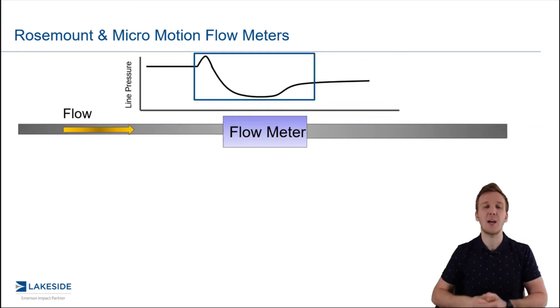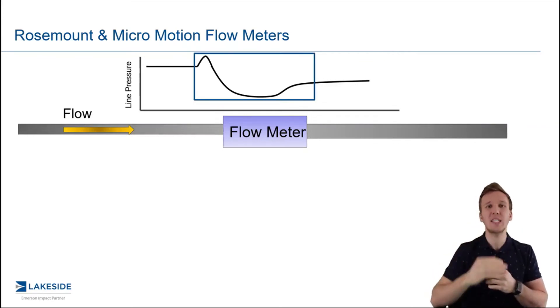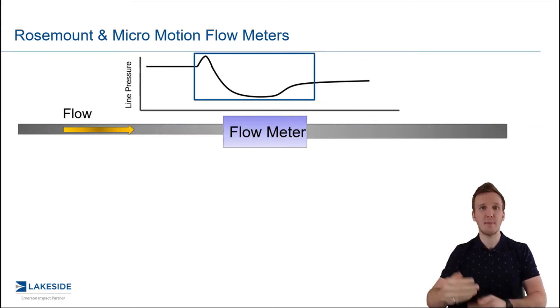So if we look at this middle section here, the difference between the slight increase in line pressure and the drop in line pressure there, that's known as differential pressure. So if this was an orifice plate or an Annubar or some sort of primary element, we would be measuring this and then correlating it back to a volumetric flow rate. That's differential pressure. So it's really that middle section.